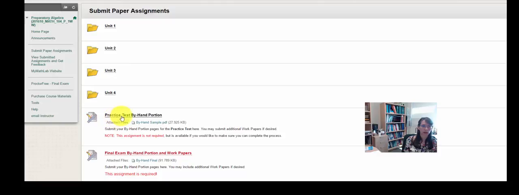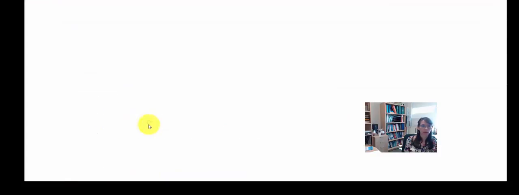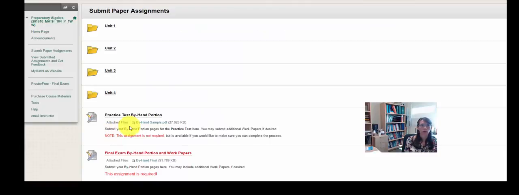And it's a fairly straightforward process to go through, and there is a sample here. So although this is not required to do, it's highly recommended because you don't want to be on your final exam day in a panic because your computer isn't opening the final exam for you. So please do the practice test before you plan on taking your final exam.